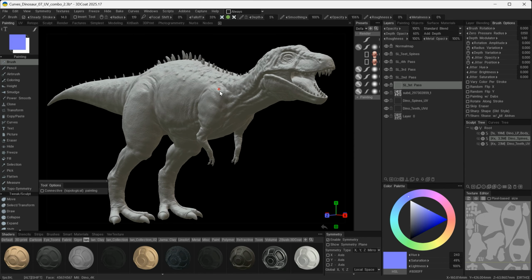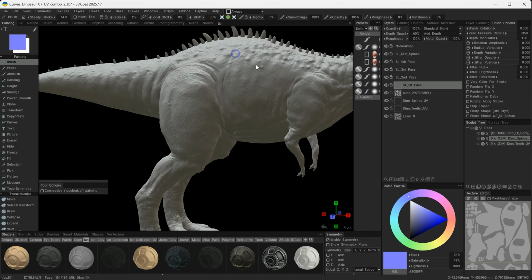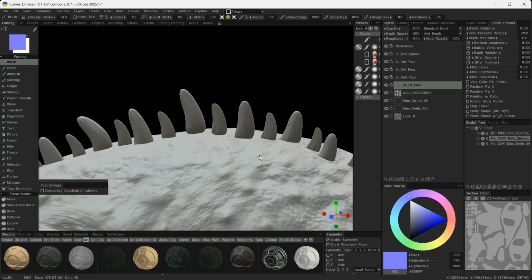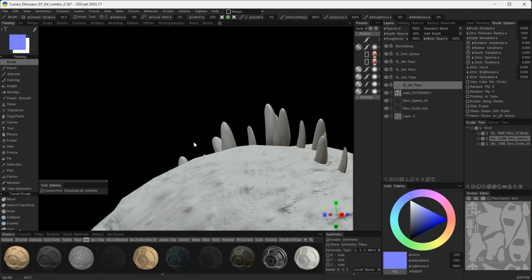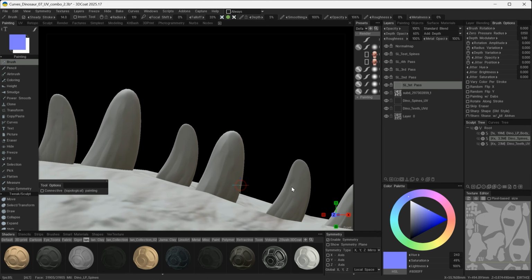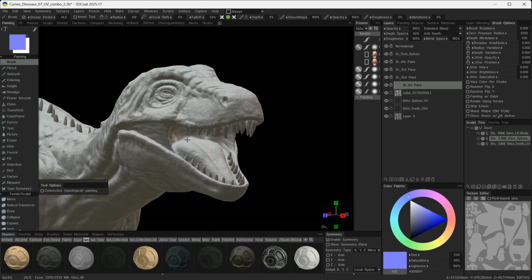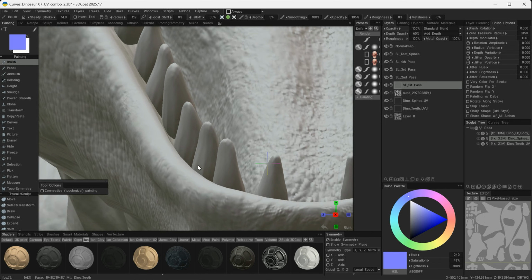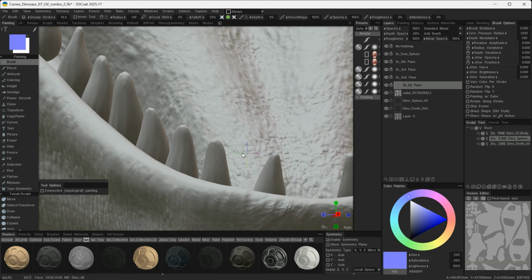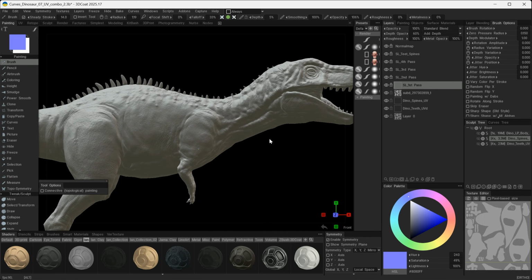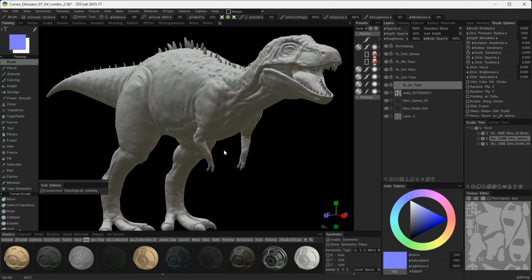Let's take away the wireframe and let's just zoom in, and we can see some of those spine objects on there. We can see that sculpt information on the spine. Let's move over to the teeth, and again on the teeth we can see that sculpt information that was created on the teeth, as well as the body that we previously had in the other videos.